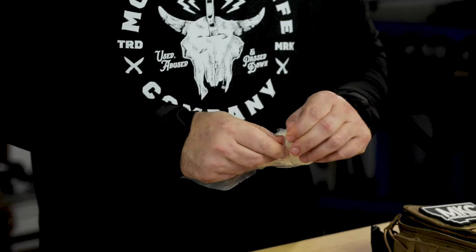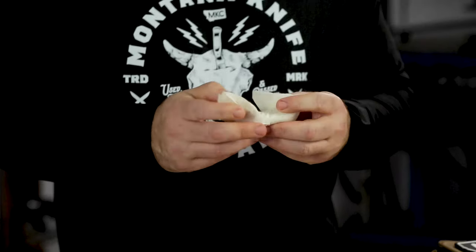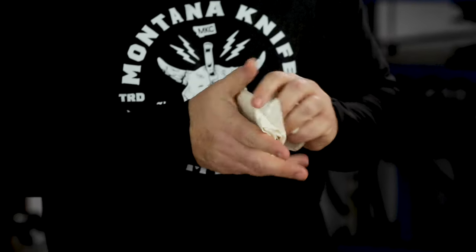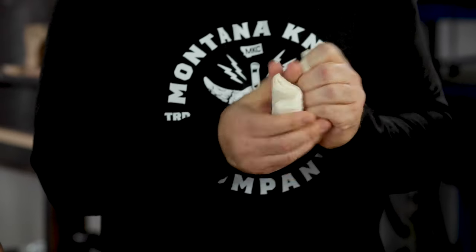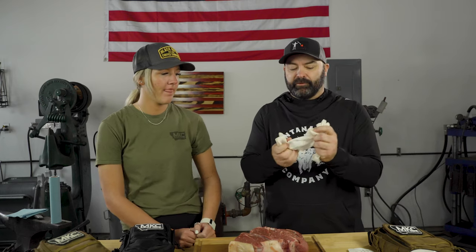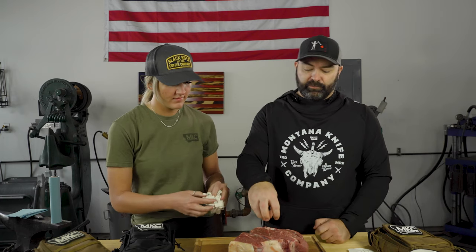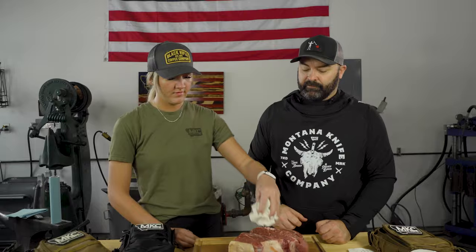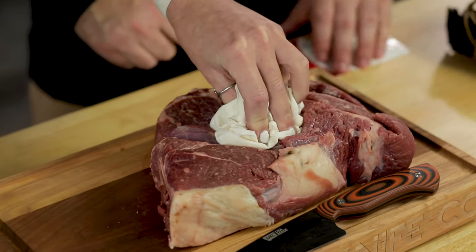I'm going to open this up and uncompress it — we're really just unrolling it so that we can create a ball out of this. We don't have to do the whole thing, we just need to fluff it up a little bit. You can see how much more mass we have now that it's not compressed. Sadie, take that in your hand. Here's our wound — I want you to put direct pressure directly down on that wound. Pressure!